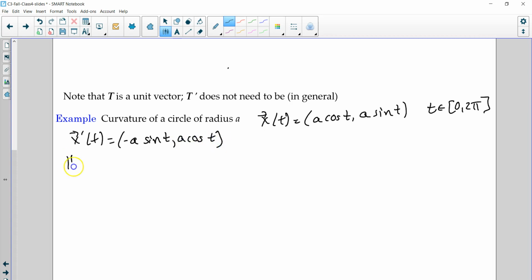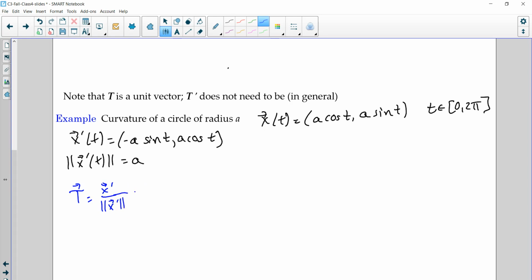Okay, and I will need the length of it eventually, so let's just get that length here as well. Let's see, I think I just end up with a. All right, and then the next thing, so I have the length, that's going to be the denominator in that curvature calculation, but I also need the unit tangent vector, right? And so this was defined as vector x prime divided by the length of vector x prime.